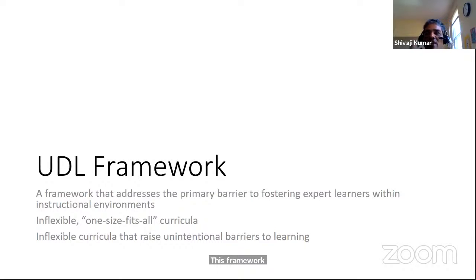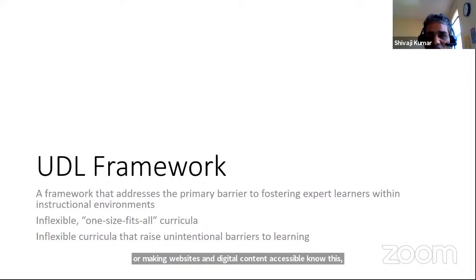And so those of us who are in the field of providing accommodations or making websites and digital content accessible know this, that a one size fits all kind of approach doesn't really help.